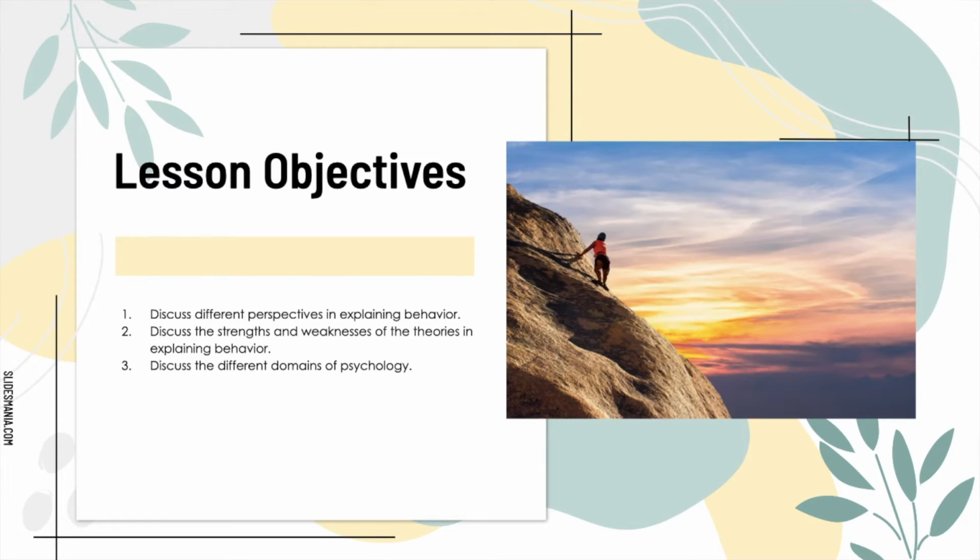The lesson objectives today: we're going to discuss different perspectives in explaining behavior, because ultimately that is the point of psychology, to explain human behavior. We're going to discuss the strengths and weaknesses of the theories in explaining behavior. We're going to do most of this in class tomorrow, but we will hit a little bit of it today. And then we're going to discuss the different domains of psychology, so the different sections within psychology as a subject.